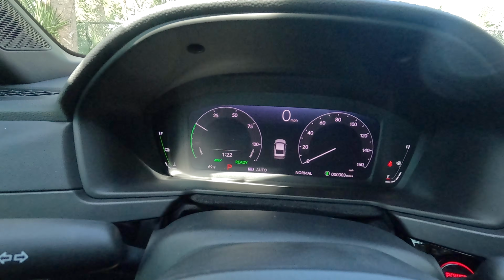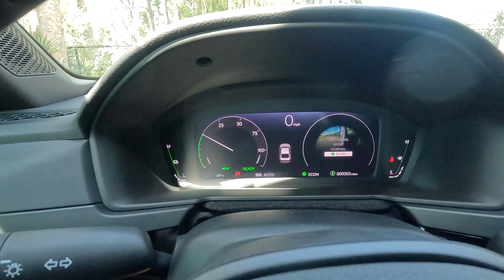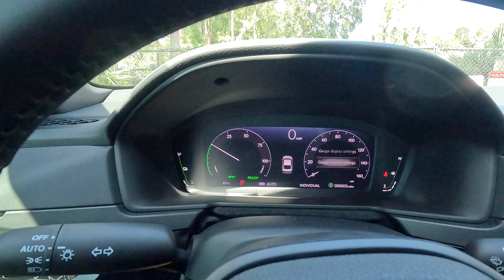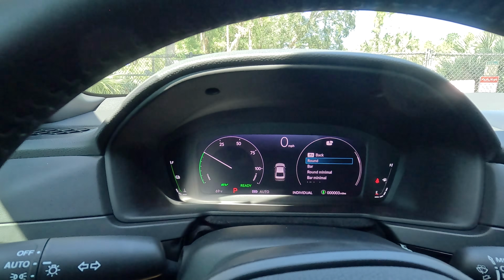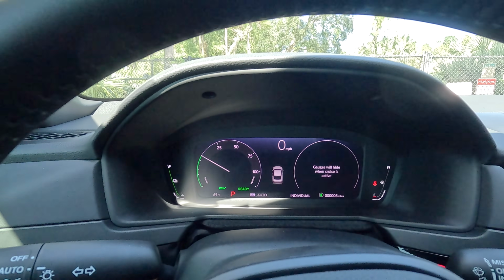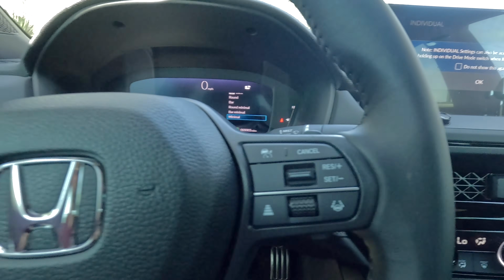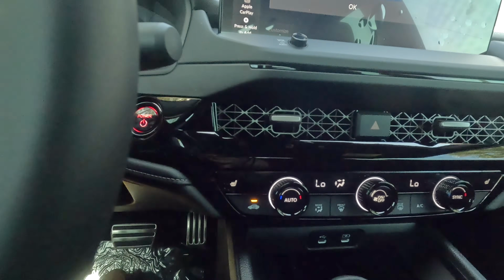10.2-inch gauge cluster is standard on all trims that can go through an array of different content for the driver, and the driver mode select. So you have Econ, Normal, Sport, and Individual, and both sides can be tailored, so I like that they have full capabilities with this gauge cluster. You can also change the design of it too, so we have the round right now. You can put it on the bar, round minimal, bar minimal, and minimal. Multi-function steering wheel with the paddle shifts that will integrate for the regenerative braking.